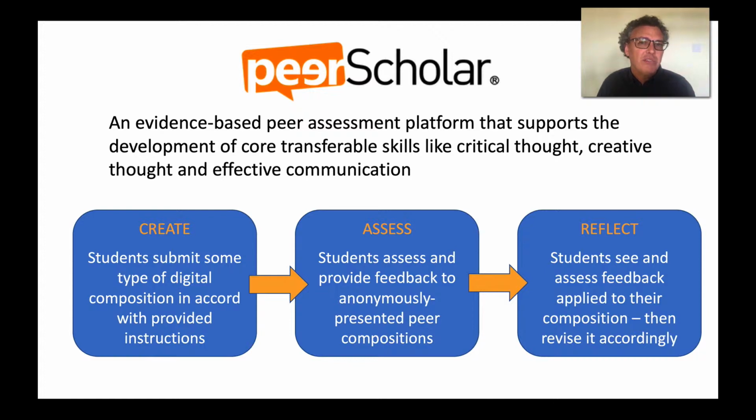peerScholar puts a lot of emphasis on teaching students how to learn from feedback. And so we take this feedback step very seriously. Students are asked to assess each piece of feedback, to literally analyze it in some detail, in a way the instructor can control, and then they can be asked to use the feedback to actually improve their work. This is what's called a formative use of feedback. It's a very powerful way for teaching students how to learn from feedback.